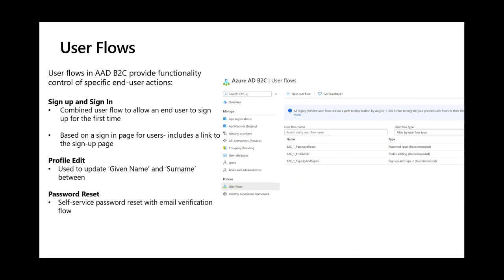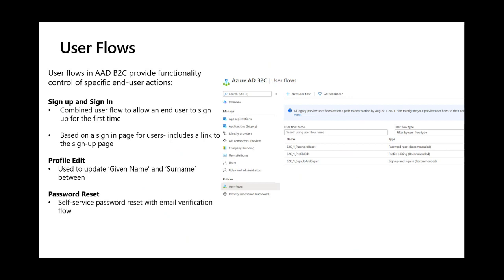And there's three common ones we use in the Dynamics Commerce setup: the sign up and sign in, profile edit, and password reset. Sign up and sign in is a combined user flow that presents the sign-in information on the page as well as a link to the sign up. And if users click that sign up link, they're still in the same user flow policy, but they can perform the sign up in a different page layout. Now, profile edit, again, is a simplified form just for first name and last name, and that's utilized to sync those bits of information across both systems.